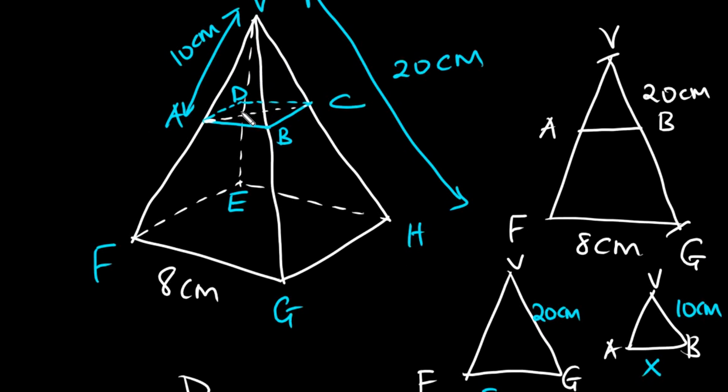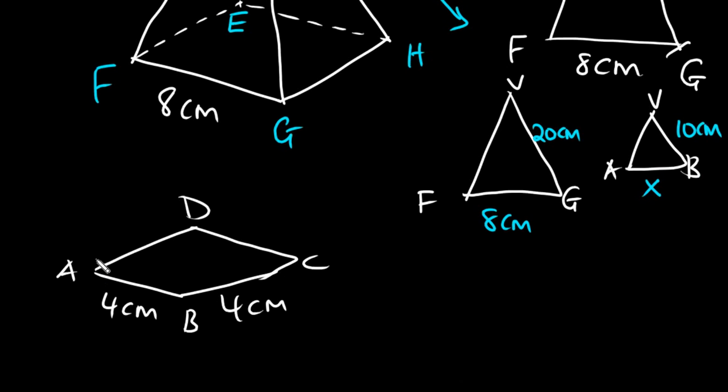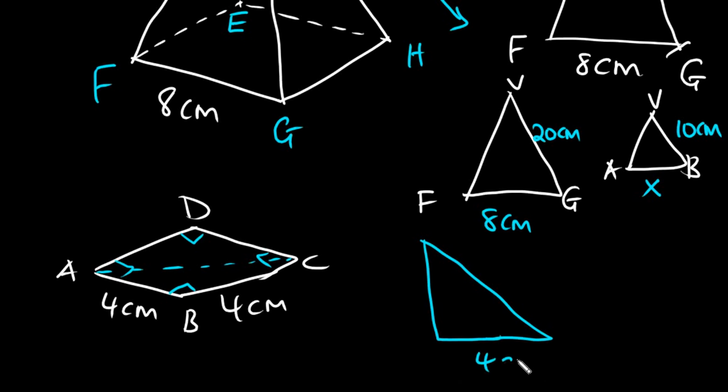We were already told it's a square, so AB is equal to BC. Then we are saying that AC is this diagonal. So I believe you can already guess where we are heading to. Since this is a square, all these angles are right angles, because all 4 angles of a square are 90 degrees each. So I now have a right angled triangle measuring 4 centimeters by 4 centimeters.